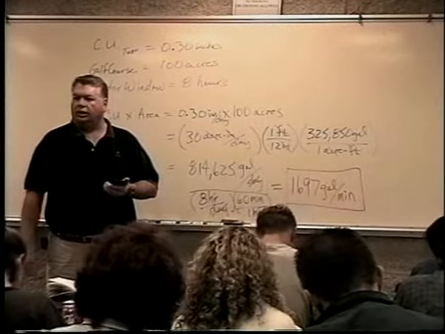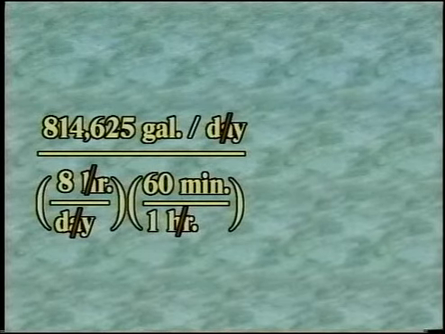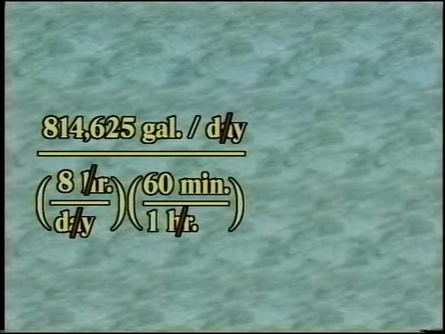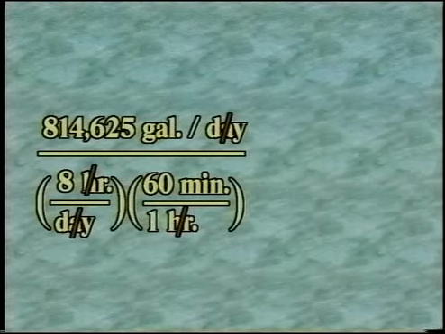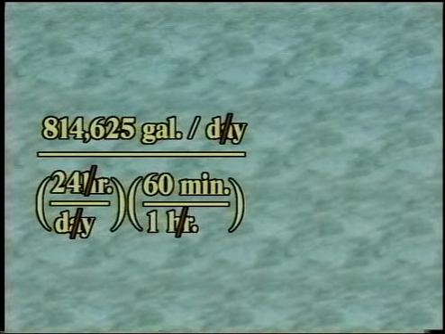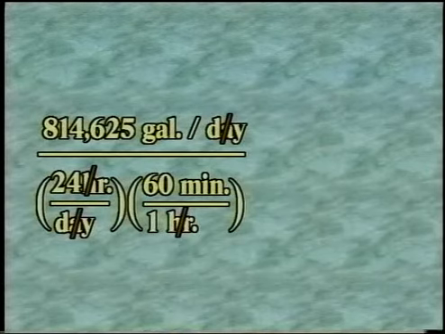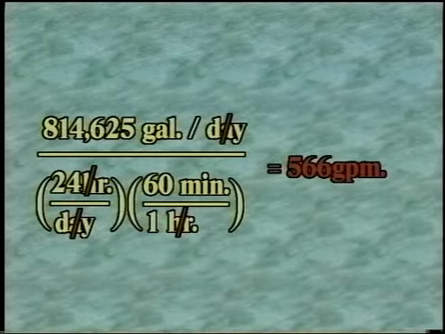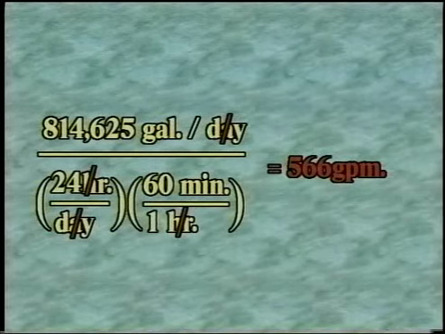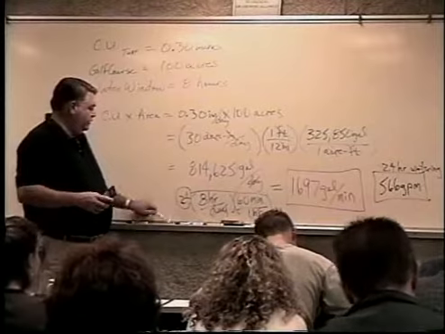Now what if we were able to water that over a 24-hour period? This number becomes 24. That would divide that number by 3. And so if we did that for 24 hours, if this number here were 24, this number then, we just divide by 3, this would be 566. For 24-hour watering. Now what happens to our pump station in that case? It only has to be a third as big.